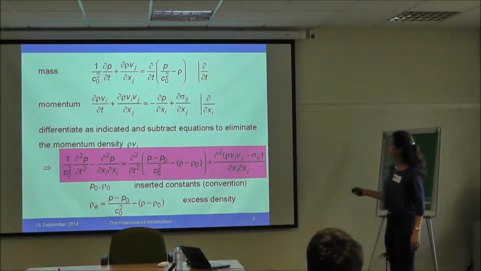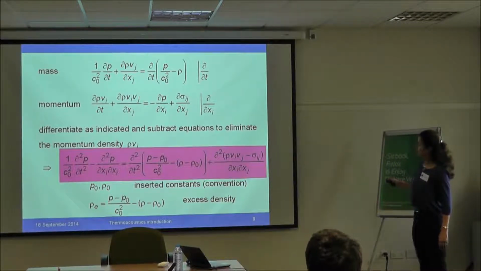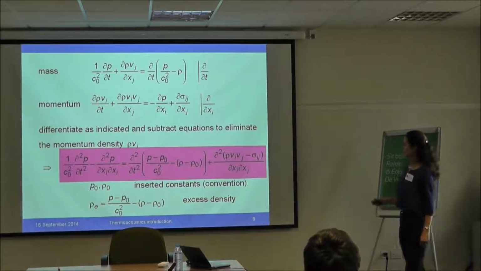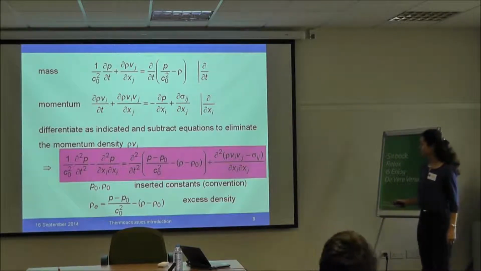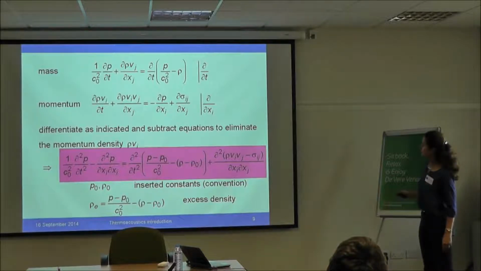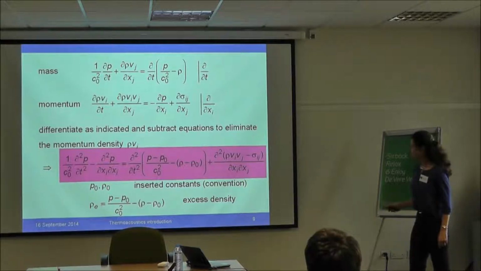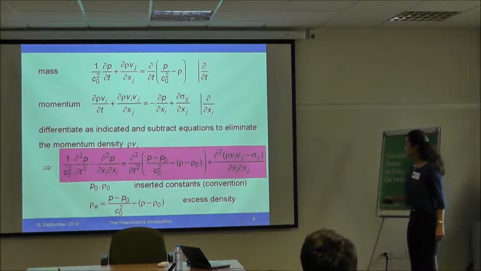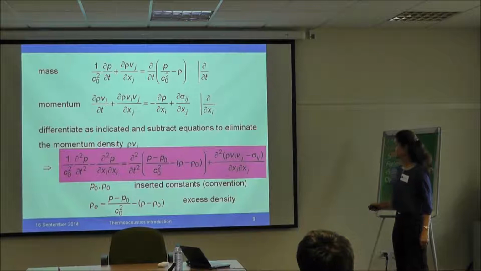Right, so our mass equation has become this, our momentum equation has become this. In the next step, we are going to differentiate the mass equation with respect to time. For the momentum equation, we take the gradient, so d by dx_i on both sides. We differentiate, as I've indicated here, and then the resulting equations we subtract from one another, and that gets rid of these terms with rho v_i v_j in it. And what you get is this equation in the pink box, which is a very nice equation. It's basically a governing equation for the pressure p.